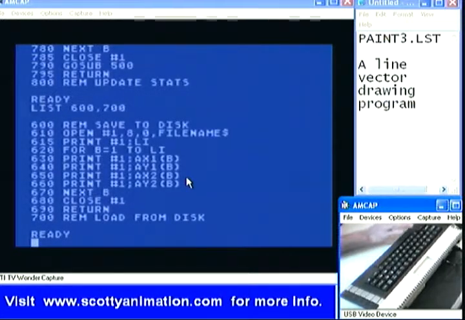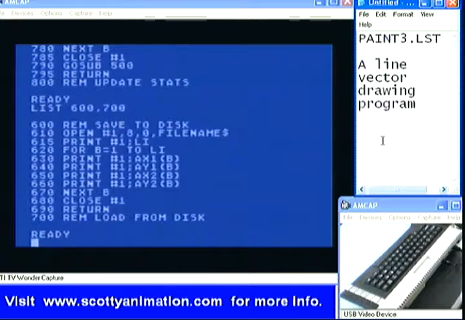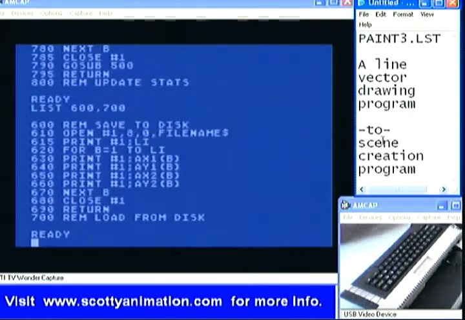And so I want to convert this line vector drawing program to a scene creation program, which would be able to provide not only the information necessary to draw the graphics for the scene, it could also handle the graphics for objects in the scene or characters and monsters and just anything.